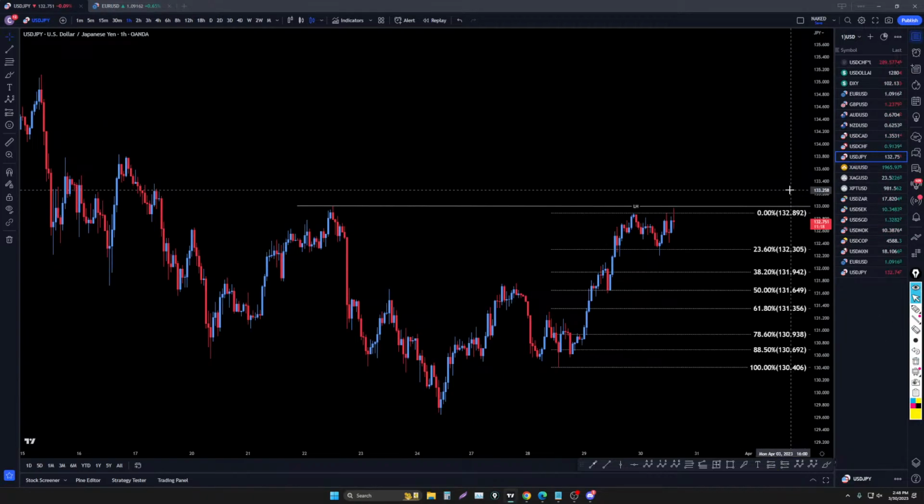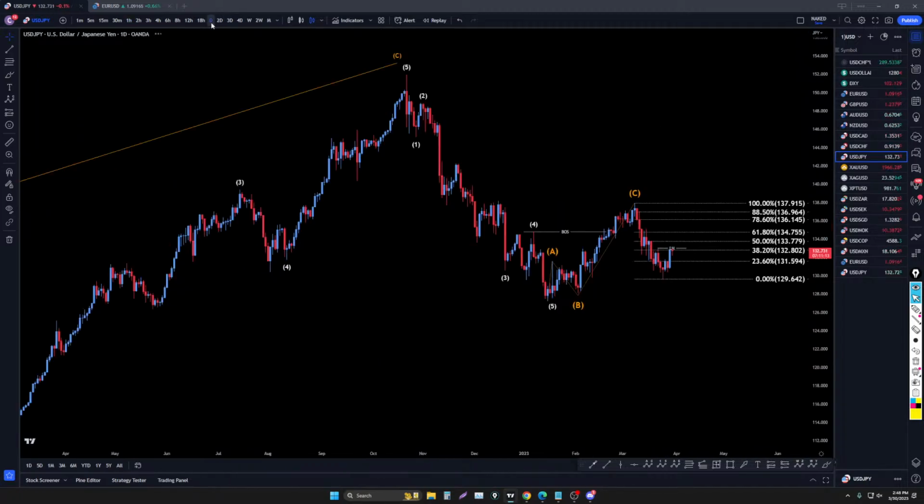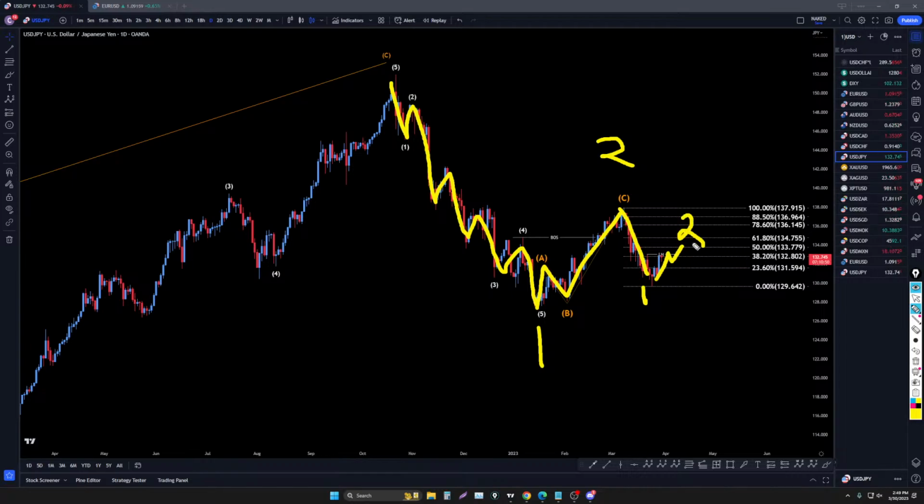And the US dollar yen is actually way different because of the yen. The yen is driving this one a lot more than the dollar is right now. But I still think it's going to hold its pattern. I still think this is a downtrend, which I think is like an 11-wave downtrend for probably a wave 1. I think this is an ABC, most likely a wave 2. And I think this is going to be like a 1, 2. And it's probably going to bounce off a fib level and continue down for a wave 3 of 3.